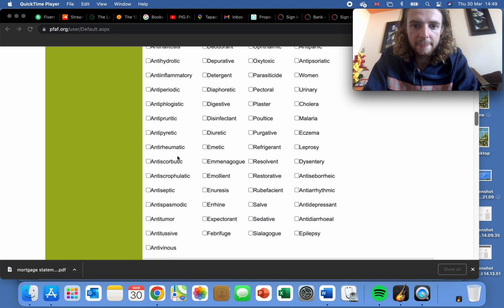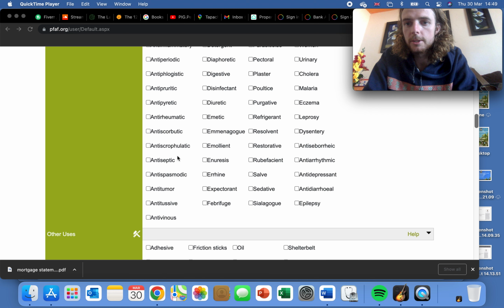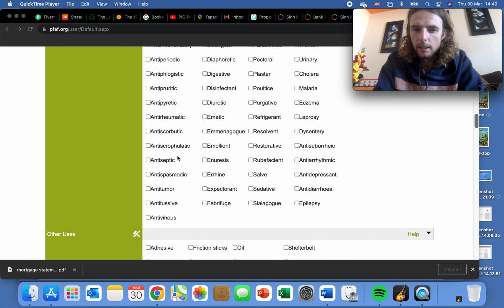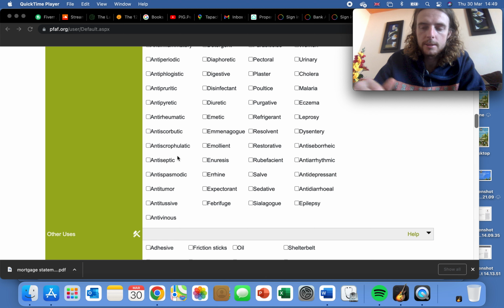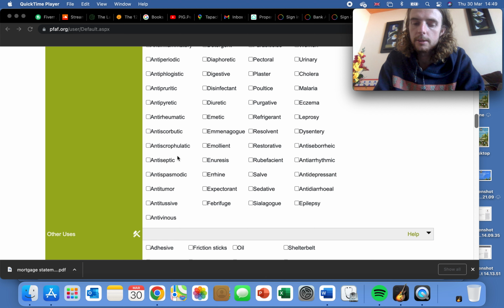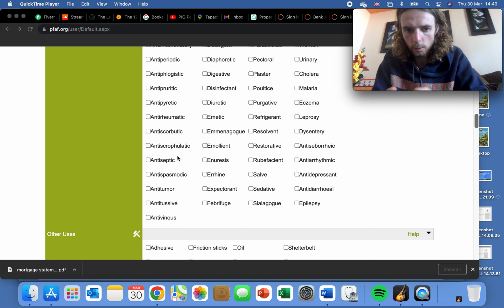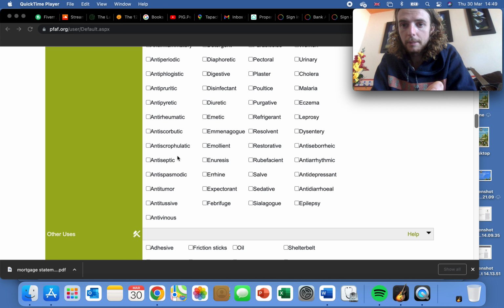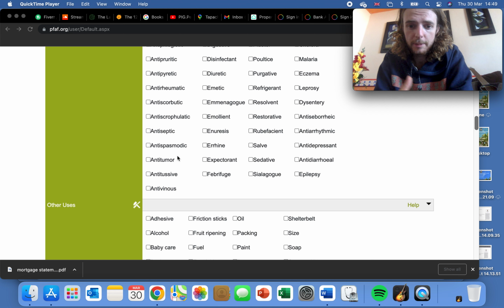And I recommend, if you're looking for something, don't just tick all of them at the same time and think that there's going to be loads of plants, because it's not. Because what the database is going to do is it's going to try and find plants that have everything in. Do you see what I mean? So like all of the things that you've clicked on, it's going to try and find plants which have all of that. So I recommend just doing one at a time.